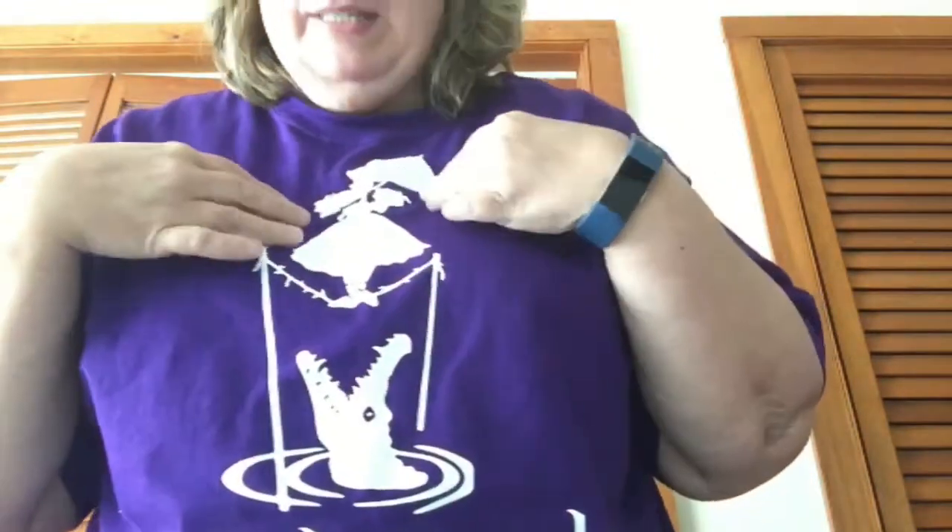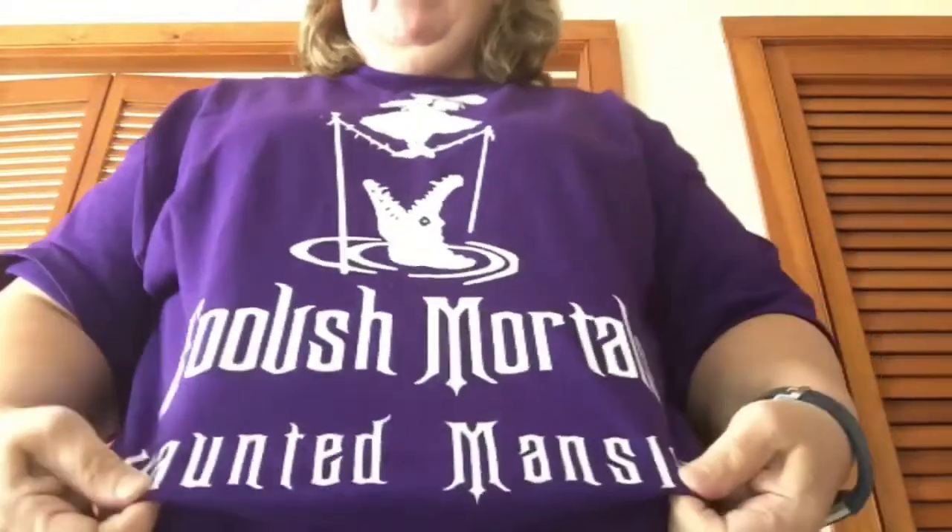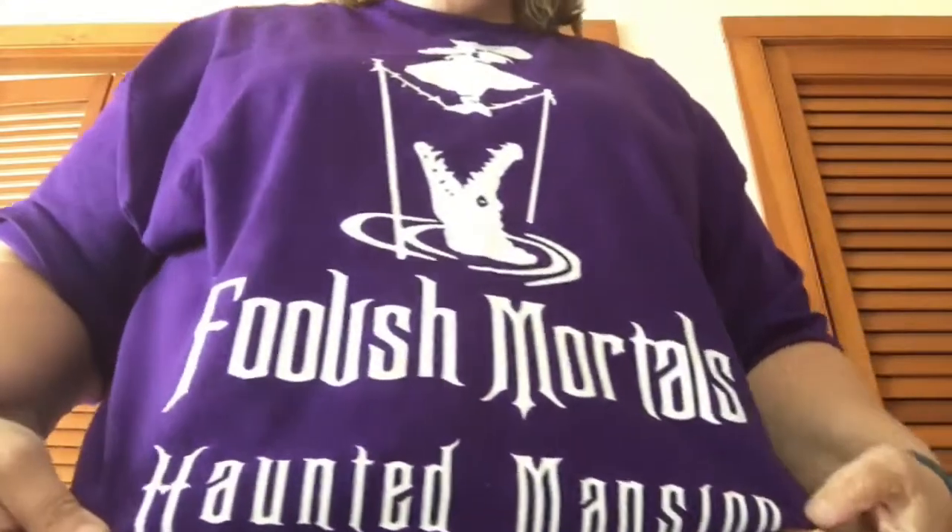First of all, I want to tell you about some Etsy shops for the items I have on. I have Haunted Mansion — it says Girl on a Tightrope, it says Foolish Mortals, and on the bottom you can get custom, and I got them to say Haunted Mansion. The shirt is from Rose Michelle Studio on Etsy, very nice quality and a very nice price — around $15 to $16, and you can get it in different colors.